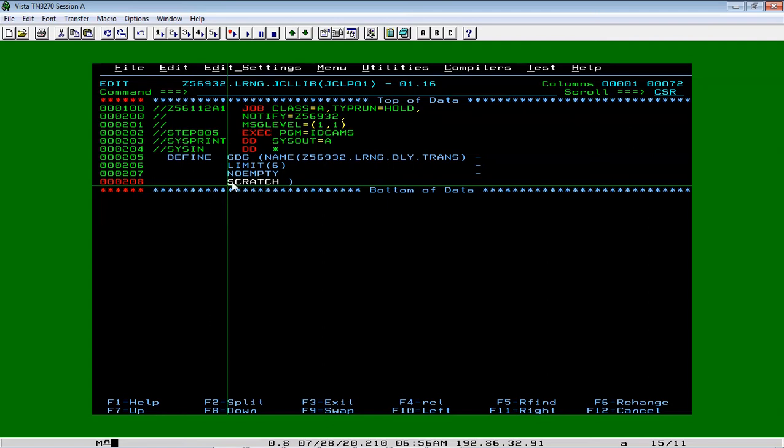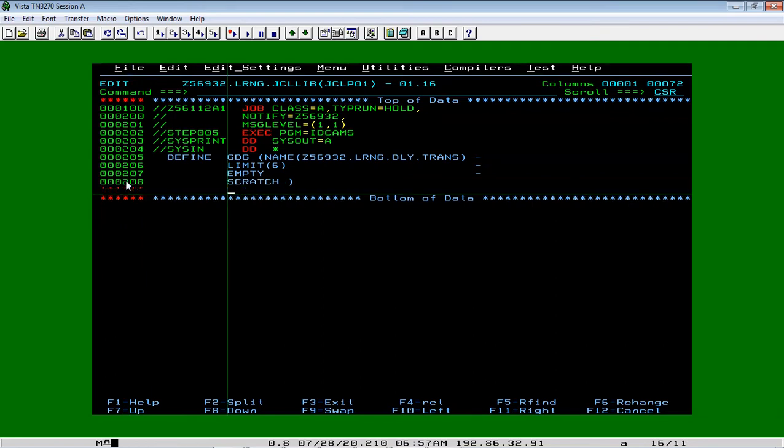Here I will use EMPTY and SCRATCH. So those are the parameters: DEFINE GDG, the name of the GDG, LIMIT for how many generations I need, EMPTY to delete the old generations, and SCRATCH to uncatalog and delete the old generations.